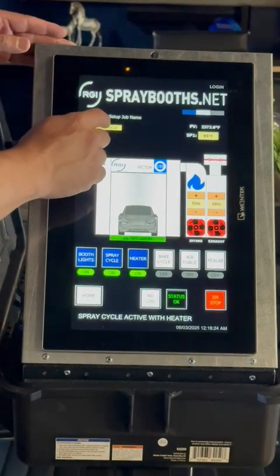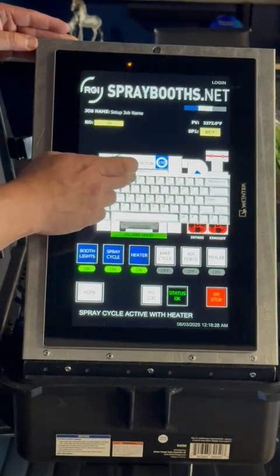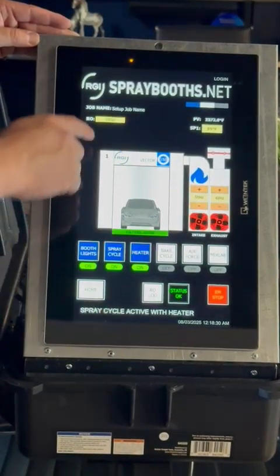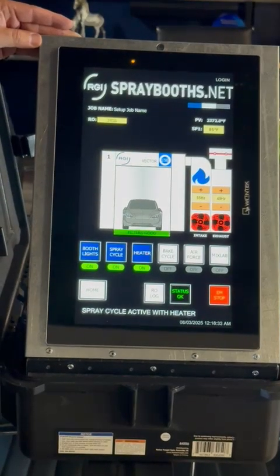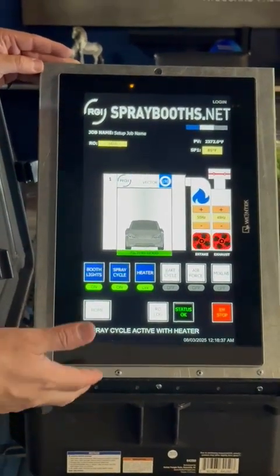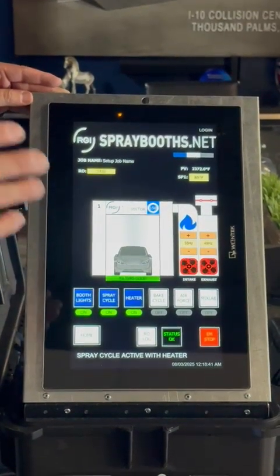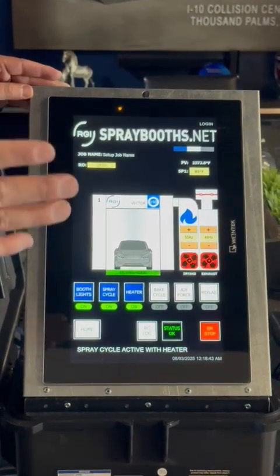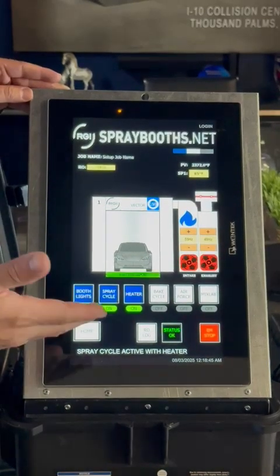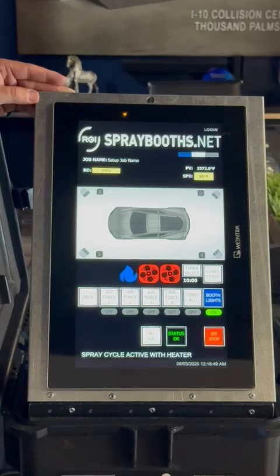Again, on the RO repair order, he will type in repair order 3456, enter, and that's 3456 as the repair order. Once he's done with the spray cycle, and he wants to flash or remove the water base from the first layer, he will go into Air Force.